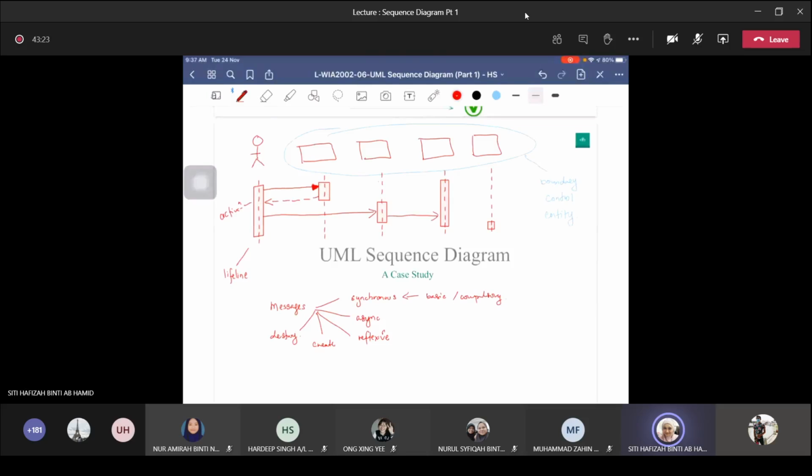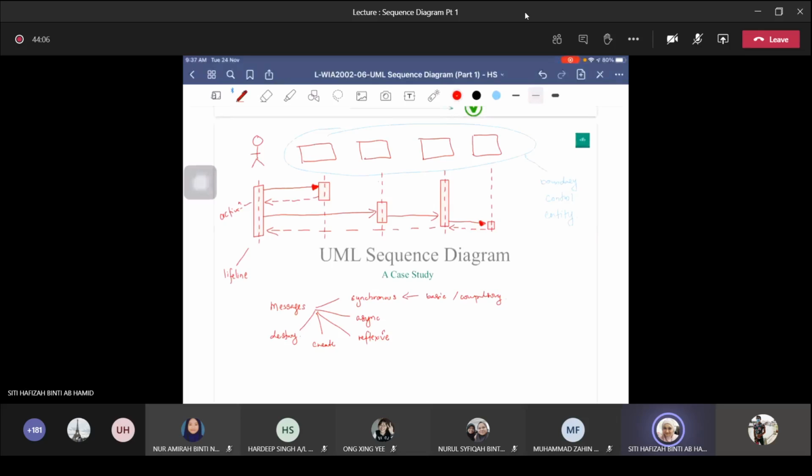Example like this, let's say. So that is asynchronous.